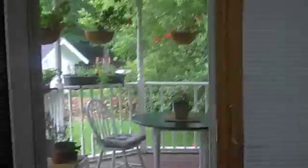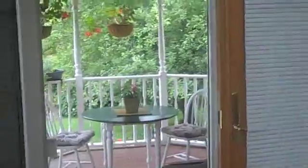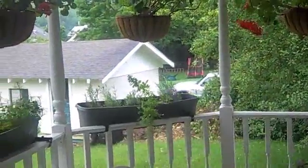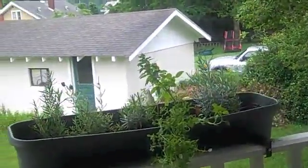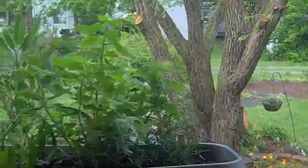We have the deck all cleaned off. The wicker chairs aren't there yet — Hank has painted them and they're still sitting in the garage — but we have our nice dining area for the summer all set up. Hank and Abby have been great this year; they planted the window box herb gardens. We have parsley, sage, rosemary, thyme, catnip, cilantro, lavender — a little bit of everything, which is really nice. You can just come out and pick it whenever we're cooking.